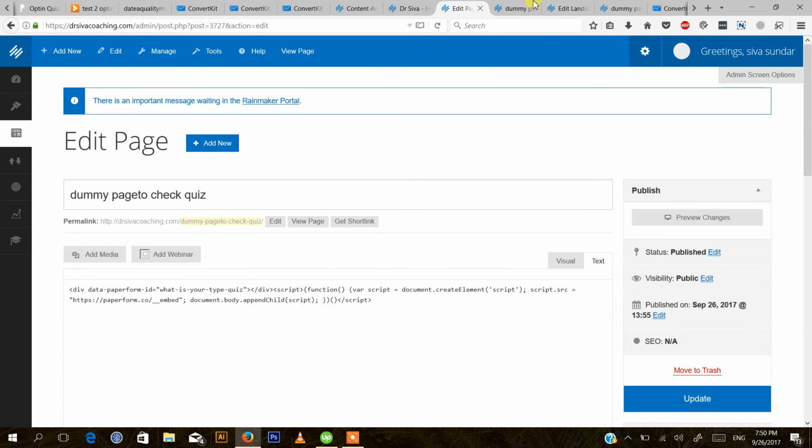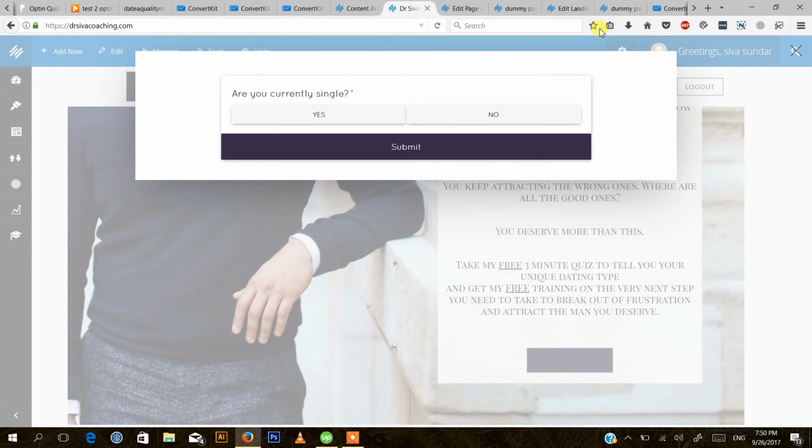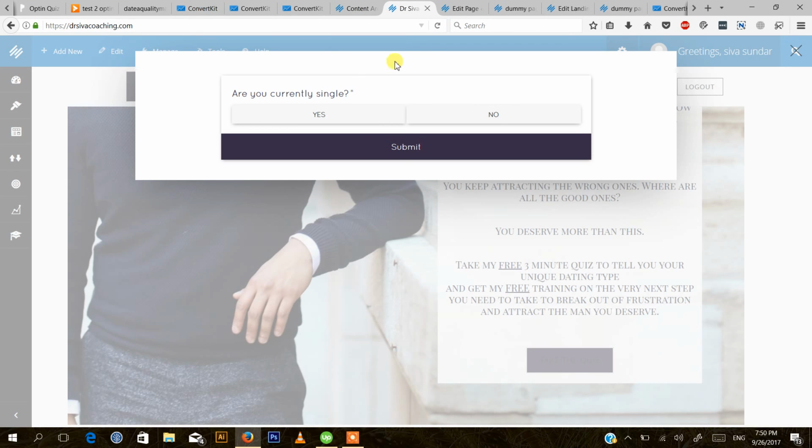In the next video, I'll let you know which of these three methods are working correctly as per our desires, and if we want to use this one or this one, then we'll have to code a little bit of JavaScript to redirect the users inside this window. I'll explain it in the next video.